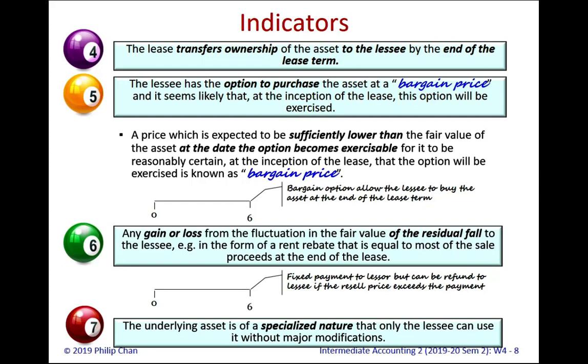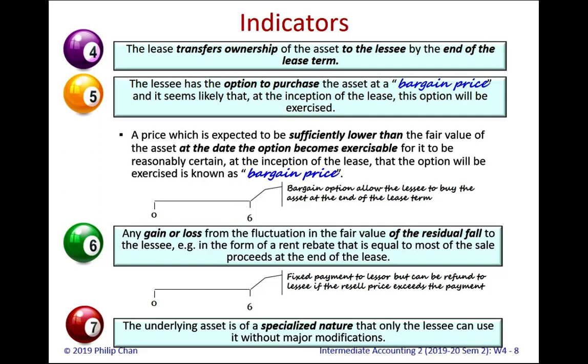Obviously, after the lease term, the asset may be returned to the lessor, which is the manufacturer. But if the manufacturer would like to lease this asset to another lessee, that lessee must spend a lot of money to modify the asset, because remember that asset was tailor-made for the initial lessee. So that is the reason, and the implication is that the useful life of that asset is nearly equal to the lease term. That is what it meant in terms of implication.